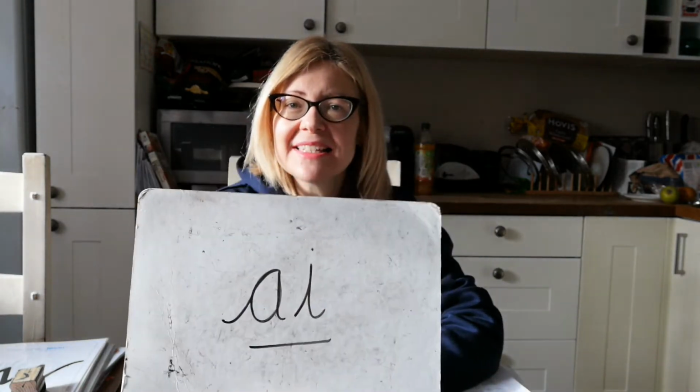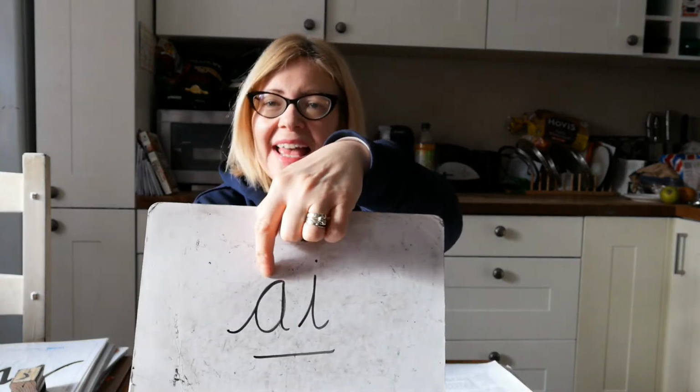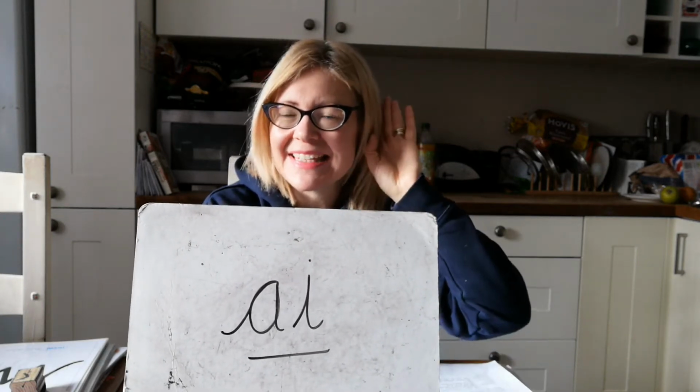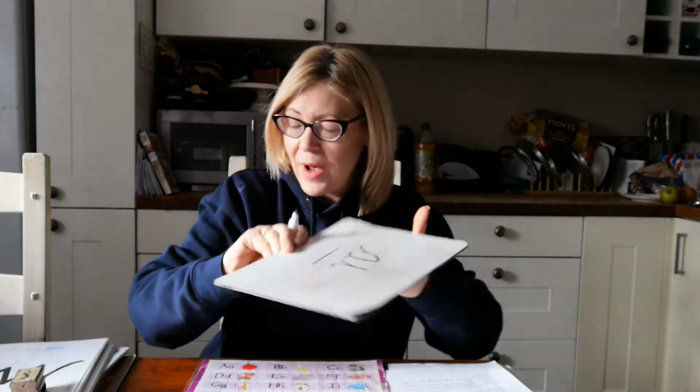Okay, let's also revisit the ai digraph. What two letters make the ai digraph? Have a think about that flashcard when we say ai. Can you think of one of the letters, if not both of them? It is the letter A, if we're using letter names, followed by the letter I to make the ai sound. If you've got that, well done, your memory is cracking.